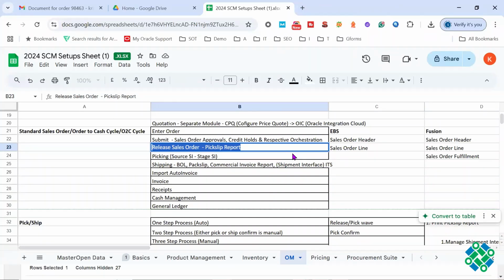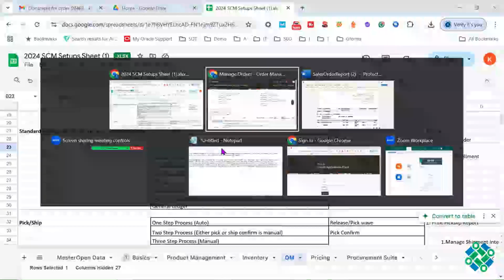In a commercial environment, for the customer you quoted more, that order you satisfy first, because if you release that order first, then you'll get more margin. It depends upon the business, which sales order you want to release from the application for picking and shipping purposes. Okay. And I'm going to release the sales order now. It all comes under inventory, so we have to do everything from inventory.